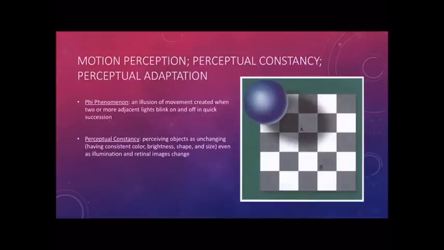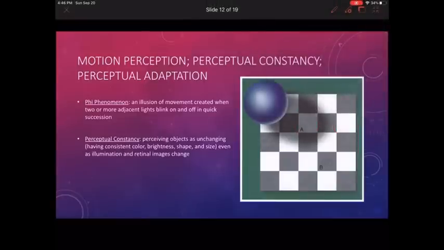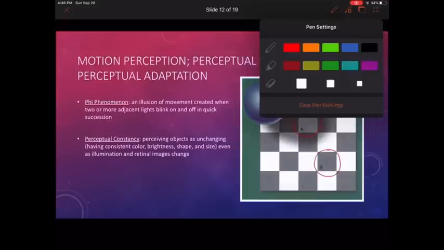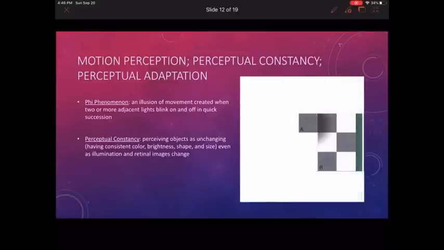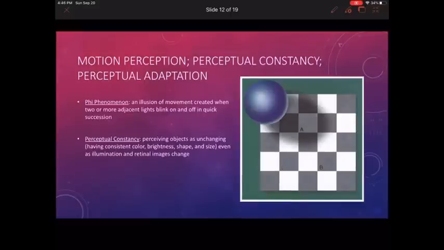So you would probably say that this square is the same color as this square, even though the lighting is different. But what you're definitely not going to say is that this square is the exact same color as this square. Well, as it turns out, if I cover up this picture piece by piece, those are the exact same color. So perceptual constancy is us not recognizing that, knowing that yes, this is a little bit darker because of a shadow that exists, but certainly not this dark.